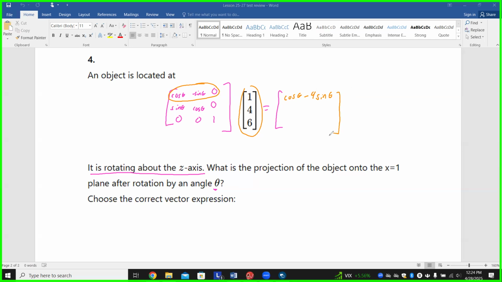So now I can do the next one. I'll do the next row times the only column. So sine theta times 1 would give me sine theta, plus cosine theta times 4. And then 0 times 6. So again, you don't have to write the 0. Go ahead, ask the question. So row times column. So it was cosine times 1, which gave me cosine. Negative sine times 4, which gave me negative 4 sine. And then 0 times 6 is 0, so I didn't need to write it. And then this would be sine times 1 plus 4 times cosine. And then, of course, 0 is not needed.